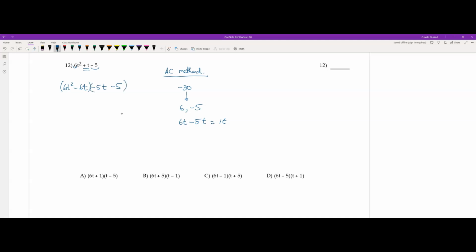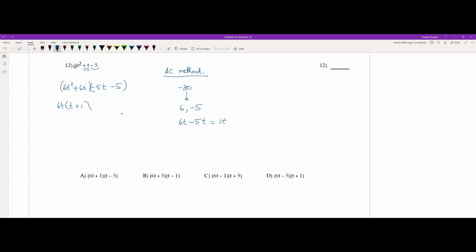And then here the 6t is to be factored out. That's a t here, so 6t. It's being factored out, so you have t minus 1. Oh, I'm sorry, it's positive 6t, right? So I'll put a minus there. It's supposed to be positive 6t. That's what we have here.